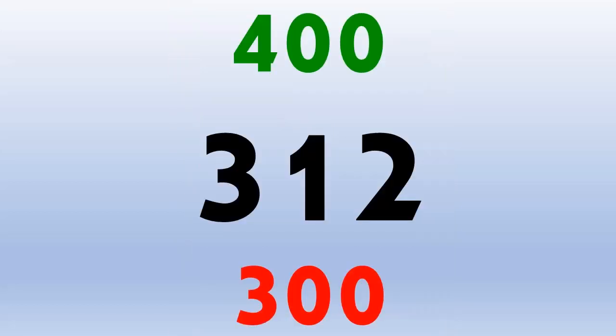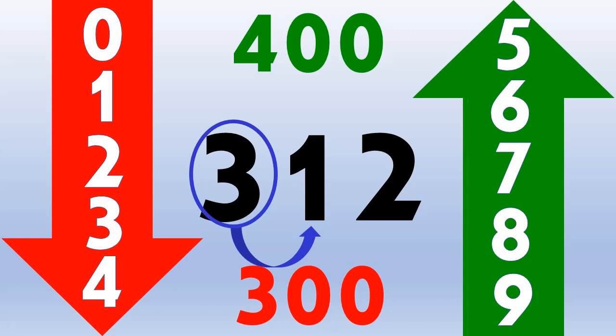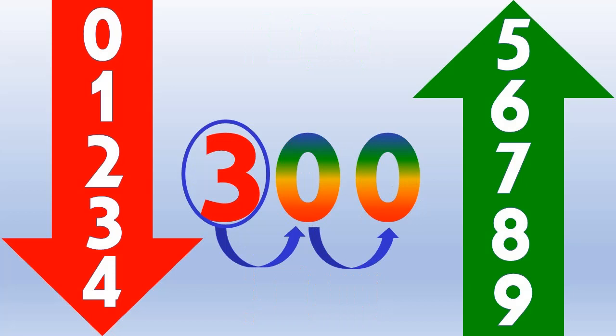Remember, we're rounding to the nearest 100. So that means we round the digit in the hundreds place. But he can't do it on his own. He has to turn to his right-hand man and say, "Hey, right-hand man, can you help me out? Are you a 0, 1, 2, 3, 4, or are you a 5, 6, 7, 8, 9?" And the right-hand man says, "I'm a 0, 1, 2, 3, 4. Come on down." So the digit in the hundreds place moves down the ladder, and the right-hand man turns round, and so does his right-hand man.